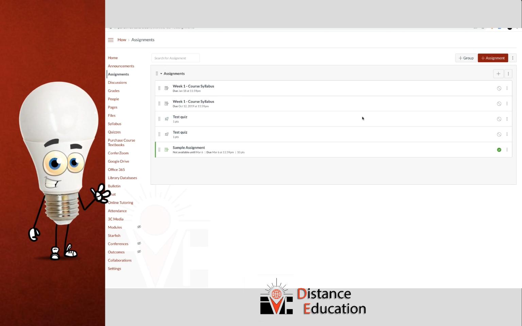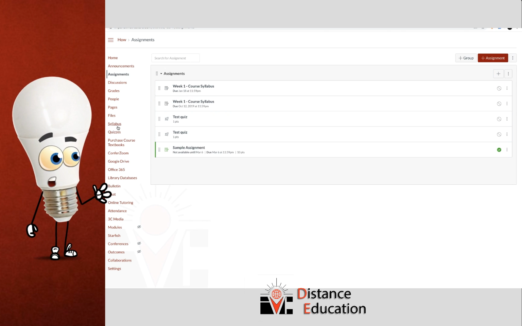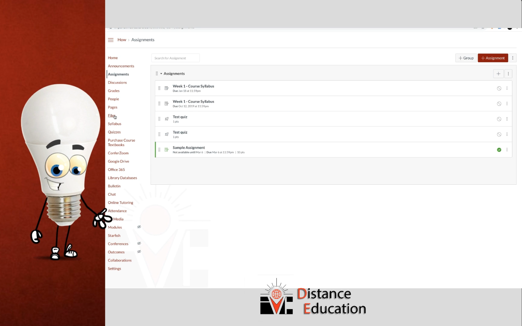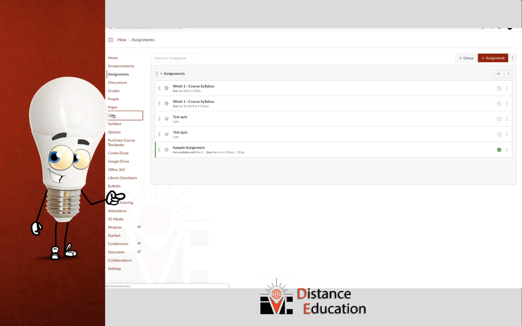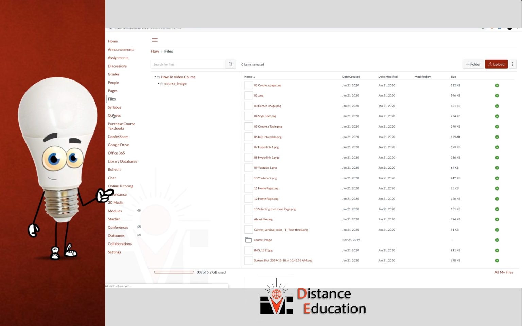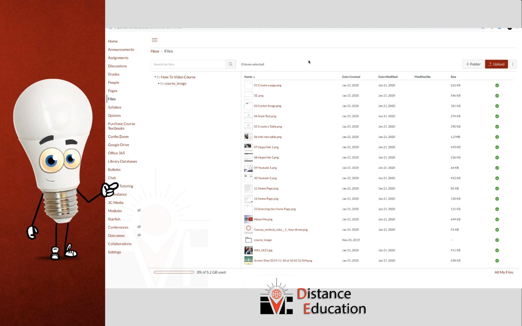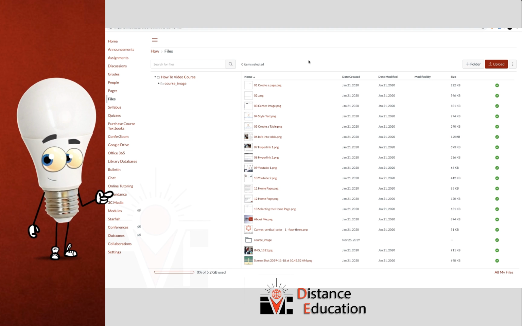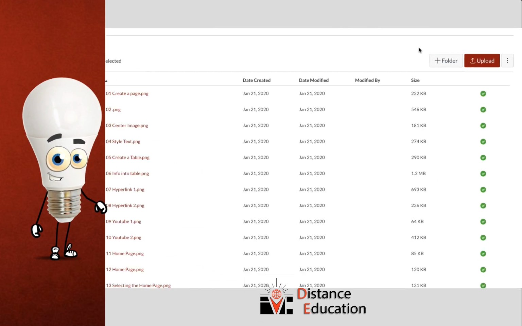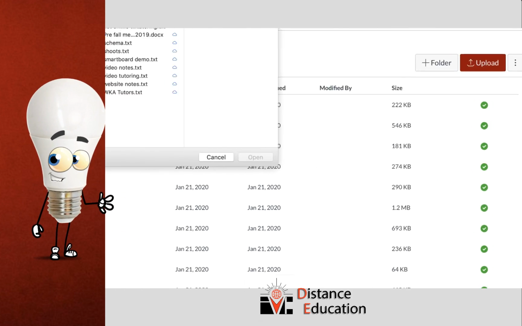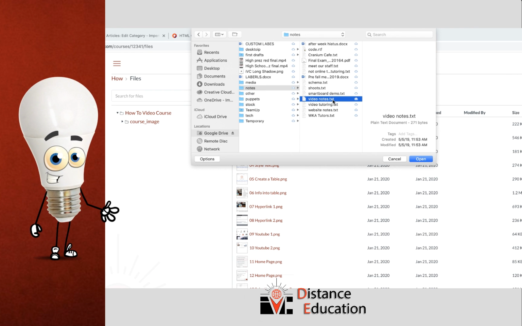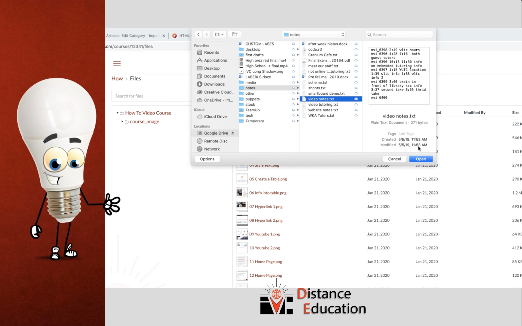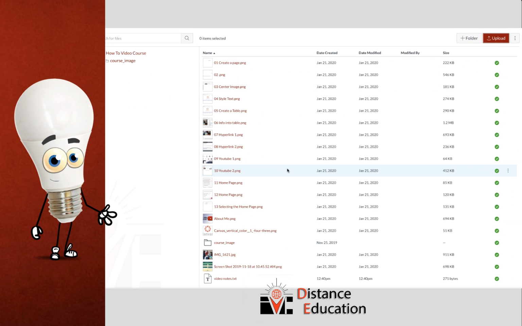Sharing files such as PDFs, PowerPoints, and other types of files can be very helpful to share instruction with your students. To upload a file onto Canvas, go to the appropriate Canvas course. Click on Files on the menu, and on the right hand side, click on Upload. It will be in red. This will prompt you to select your file from your computer. Select the appropriate file, and the file will then be uploaded. After you have uploaded your file, you can link it to a module and see the module's video to learn how to create the module.